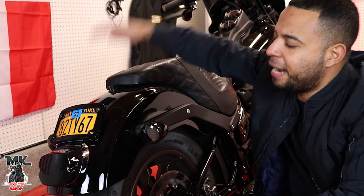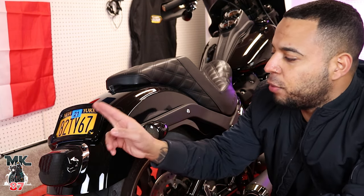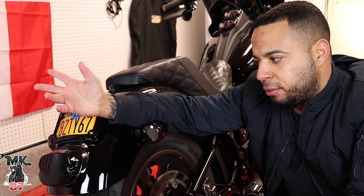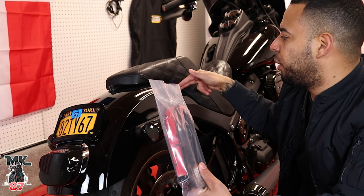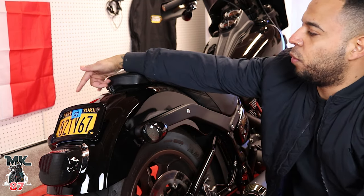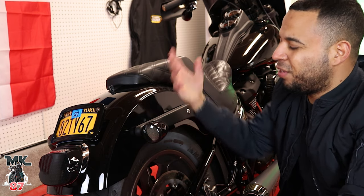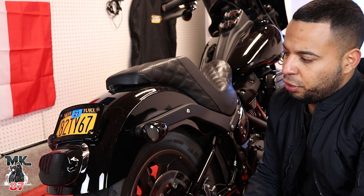Welcome back to the video guys. Today, finally, we're gonna be taking off the turn signals of the 2020 Low Rider S. I have the Moons MC rear light, I just never bought this part when I first ordered the light. Right now my turn signals aren't working — the light is just working for the brake light. We're gonna be deleting these off and running the strap from the light all the way under the seat into the bike, to clean up the back and give that rear light a bit more function.